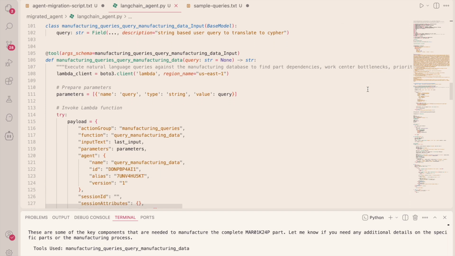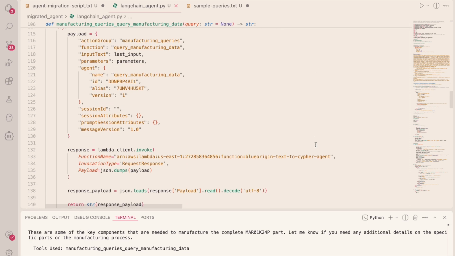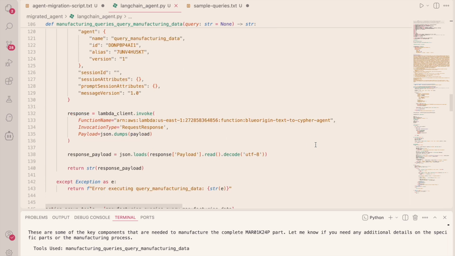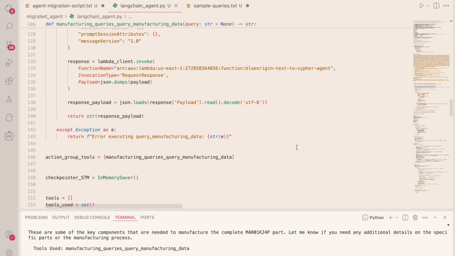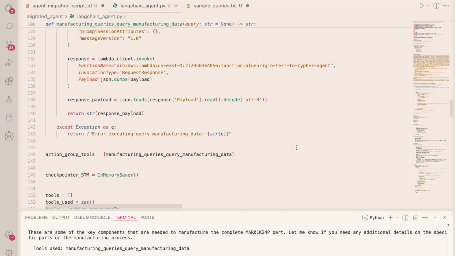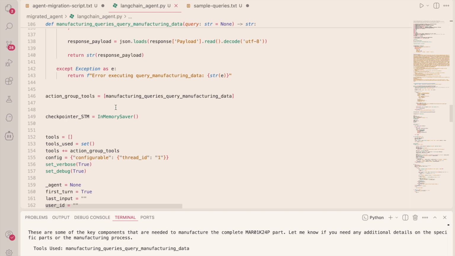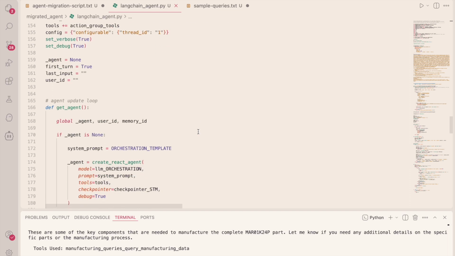And you see the manufacturing queries function. What this is essentially doing is using Boto3 to call that same Lambda function. So we see all the payload information, and then it's invoking that same Lambda function. We add that Lambda function as a tool, and we essentially create a graph.